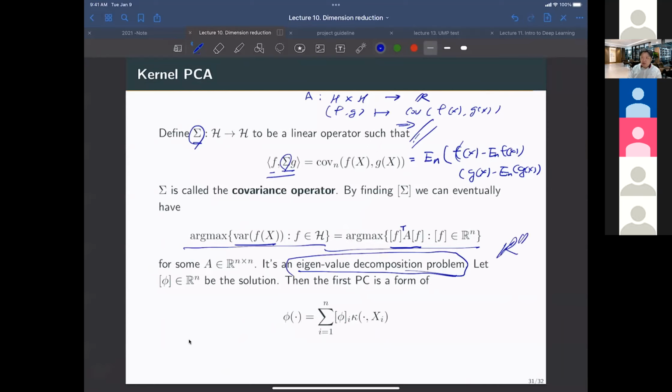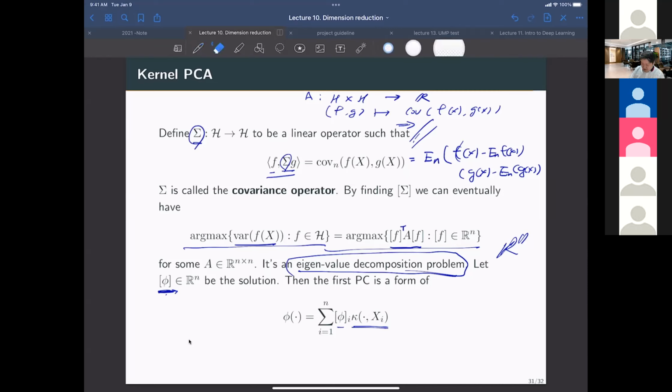So you can just do the eigen decomposition using R, then we have the coefficient vectors for this f. And after having the coefficient vector, our first PC is a form of this coefficient and the vector. So if these basis functions are nonlinear, then this is a linear combination of nonlinear functions of x.